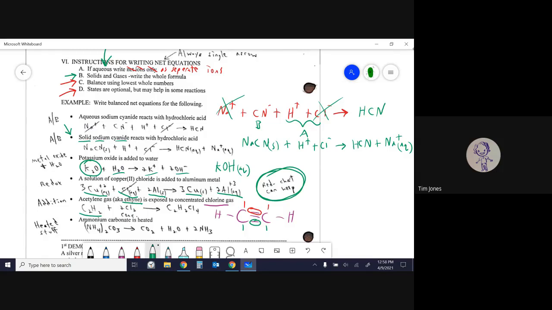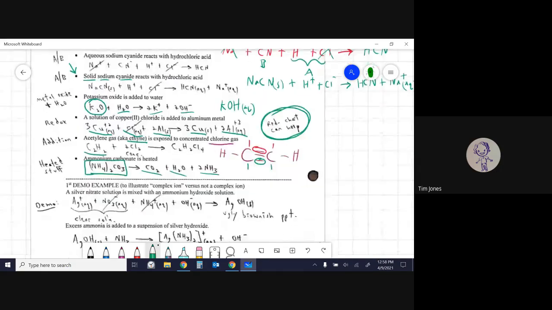Ammonium carbonate is heated, so this follows the heated section. It also follows the fact that when you have one reactant, it's often decomposition. And when you do something like this, you might be thinking, well, I don't know what the heck ammonium carbonate turns into. Just turn it into stuff you've heard of. There's carbon and oxygen, so carbon dioxide. There's hydrogen and oxygen, so water. And there's nitrogen and hydrogen, so ammonia. So just turn it into stuff you've seen. Take a guess. If you can make something you've heard of before, do that as opposed to creating brand new molecules and things that don't exist.